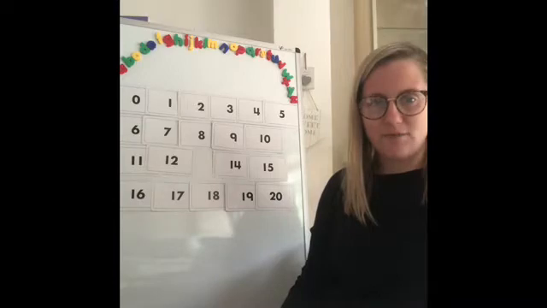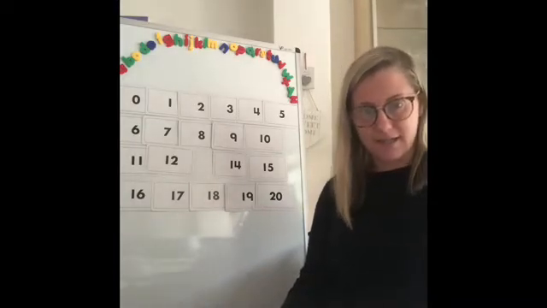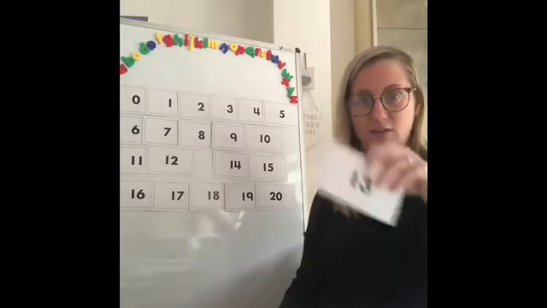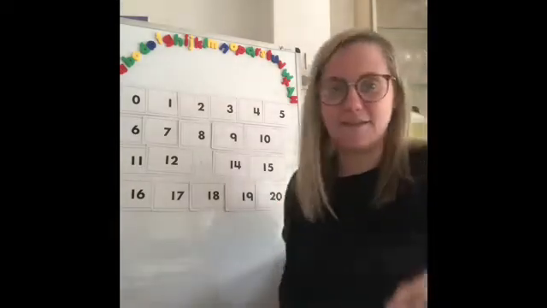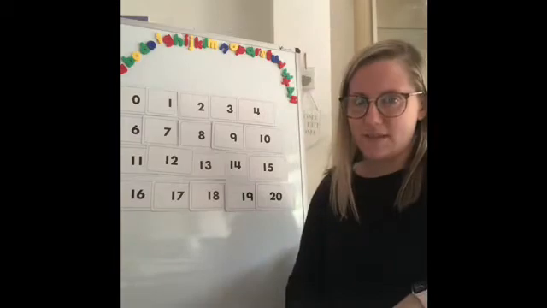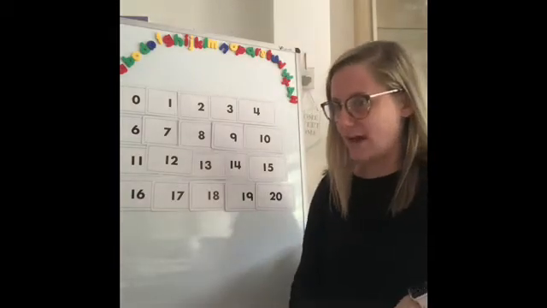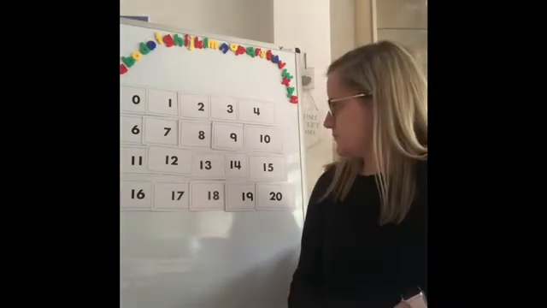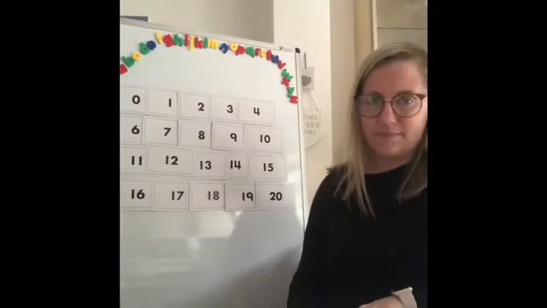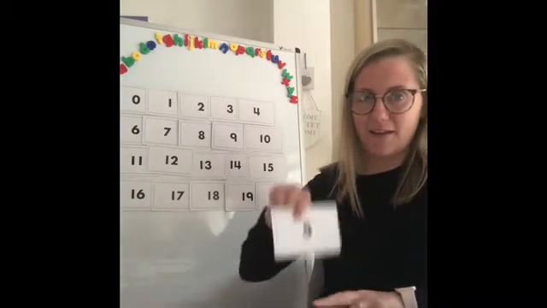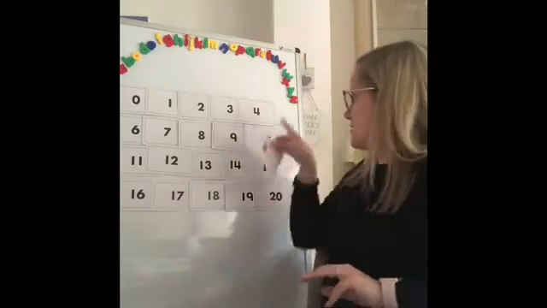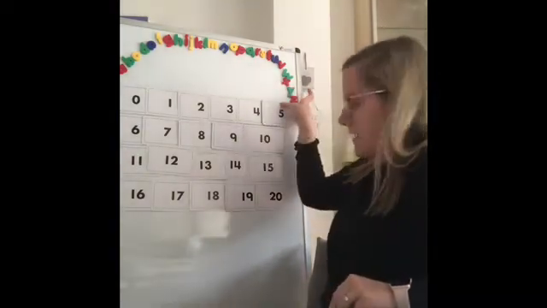Have a quick look, see if you can work out what number's missing. Maybe quickly write it down or shout it out. If you said 13, you were right. Okay, I've taken away a different number this time. Have a look and see if you can work out what it is. If you said 5, you were right. I took it away from the end over here.